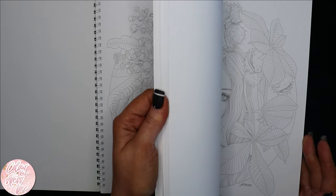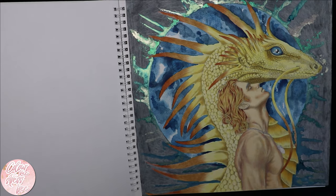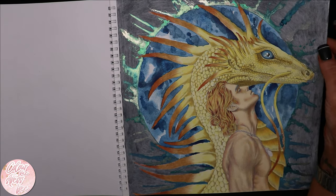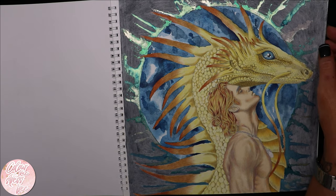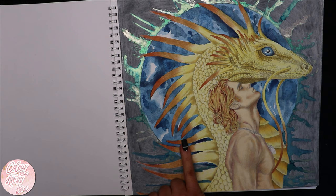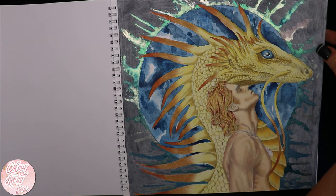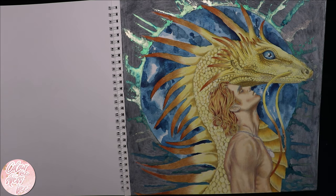I haven't done a whole lot in this one — I've done one or two pages. I did the dragon page and I love how it turned out. The background didn't turn out as I wanted. I ended up going in with a matte black acrylic paint, the Americana, and I just didn't like the way it looked. Then I went over it with a white chalk and made it look even worse, so I just put paint on it and hoped for the best. The background is watercolour, though watercolour in this book doesn't mix all that well. The shiny watercolour I used was the KJ Designs by Karen, the Renaissance colour in chrome — it's absolutely beautiful. I think I saved it. The colouring pencils, I think it was Polychromos.